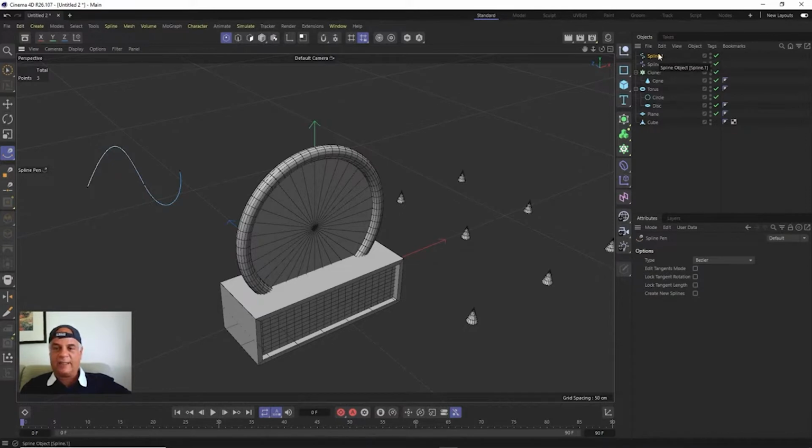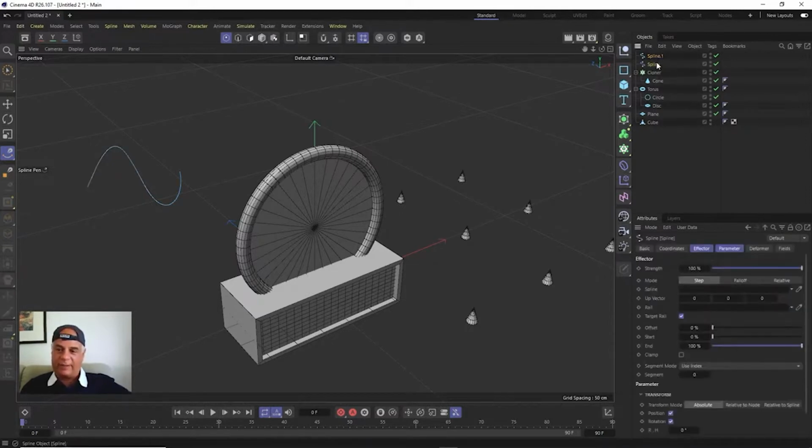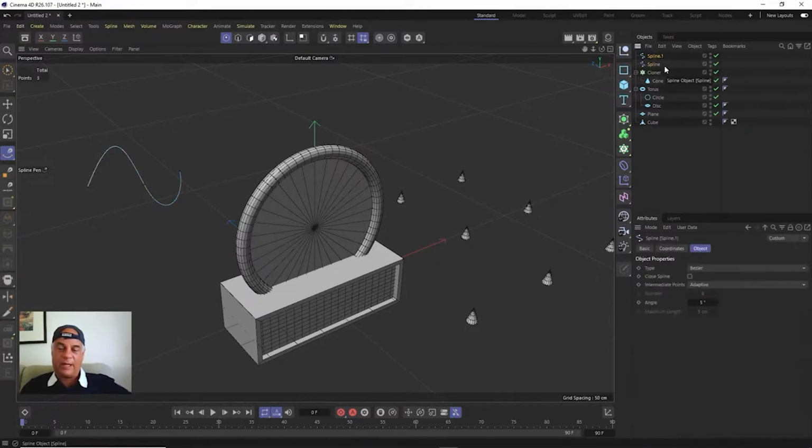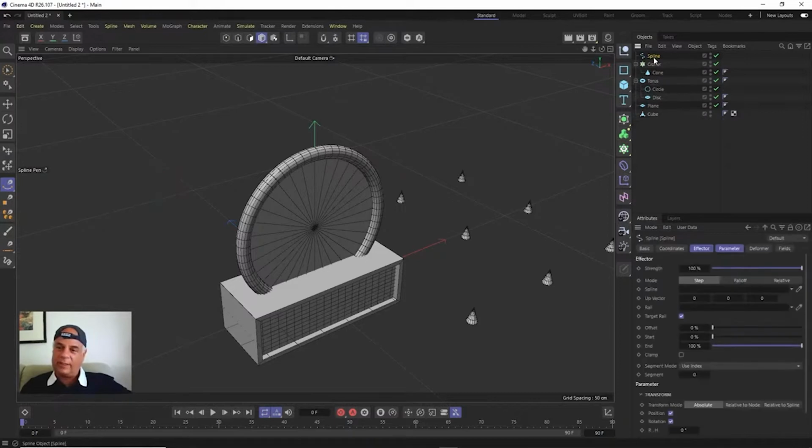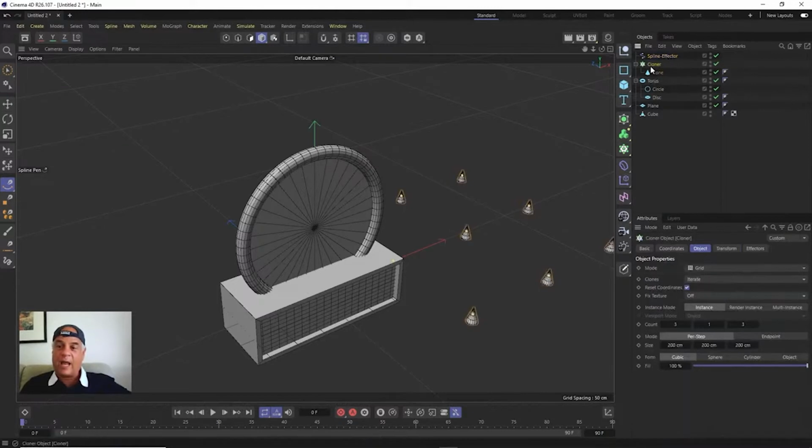And they look exactly the same, but they're completely different. One is an effector and one is a spline. So I just wanted you to be aware that it says spline, but it is not a spline. It is a spline effector. If you want to remind yourself what it is, you could call it spline effector. Now you know it's a spline effector, and it's affecting the cloner. How do I know it's affecting the cloner?